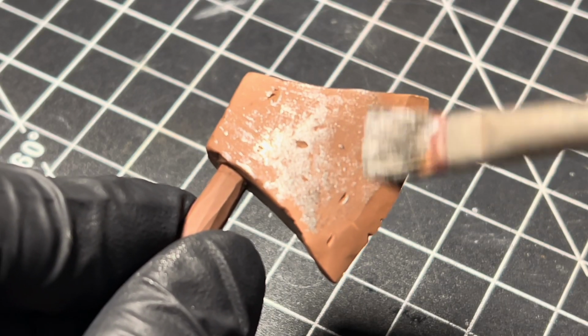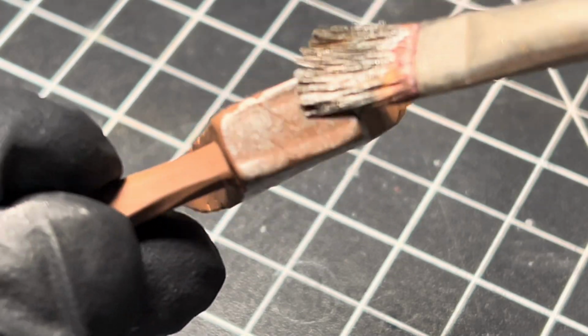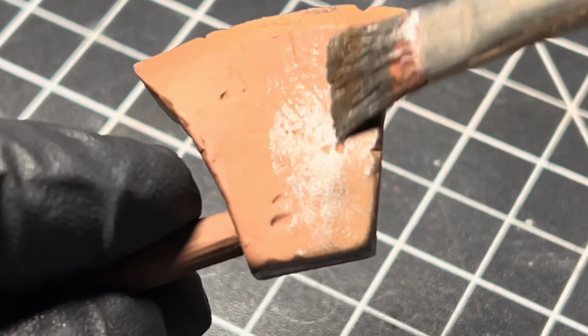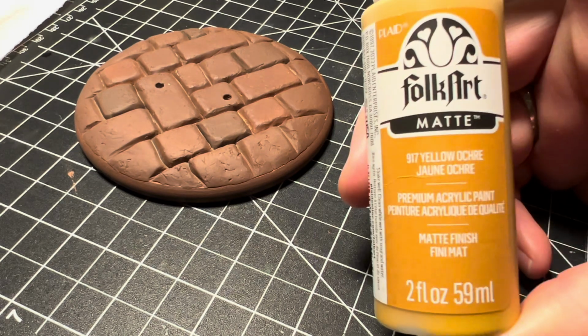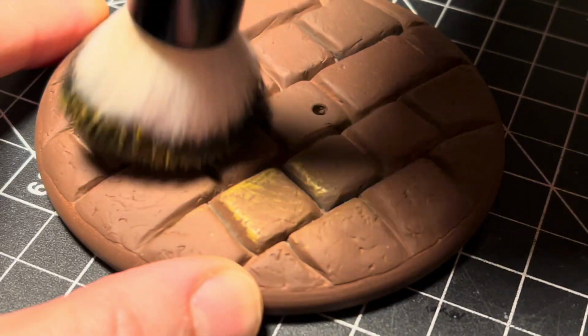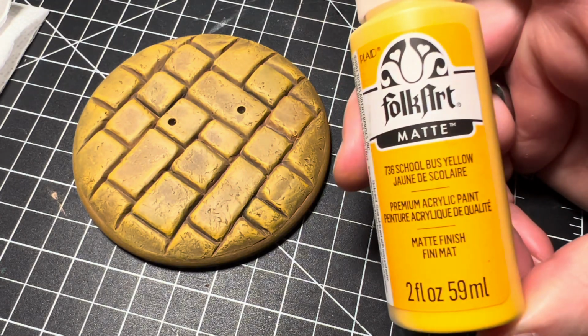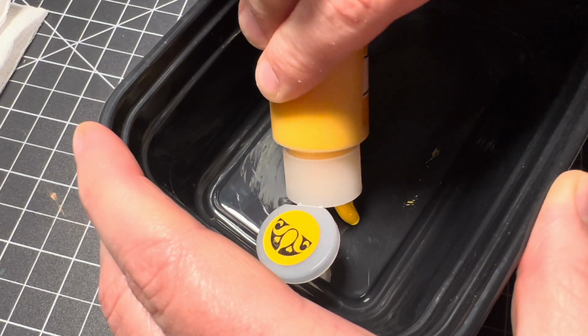I primed the axe brown because I wanted it to look a bit more rusty and set it apart as maybe a different metal than the Tin Man. The base is also primed with rusty brown. I start with a dull yellow ochre, also dry brushing. Then I use a lighter yellow to highlight the edges.